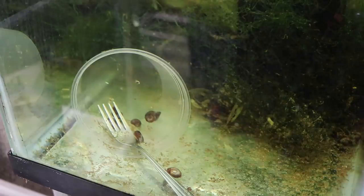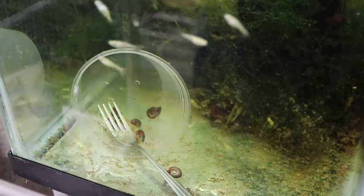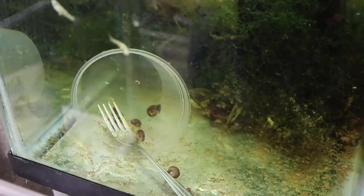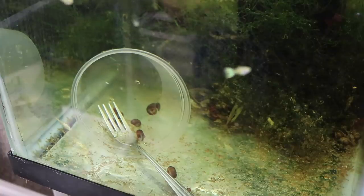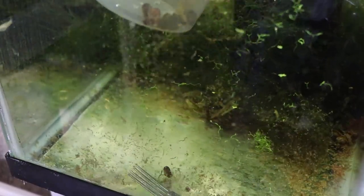You take your deli cup and I happen to use a fork to weigh it down, and I put some bait in there. I used a kelp wafer from Northfin that I buy at supercichlids.com. If you leave it in there overnight with the lights off you get a much higher yield of catching snails. Let me show you how you empty this — basically take it like this and boom, more snails for the chew meister. Let the water drain out through the holes you drilled. And that's all there is to catching snails with do-it-yourself snail traps.